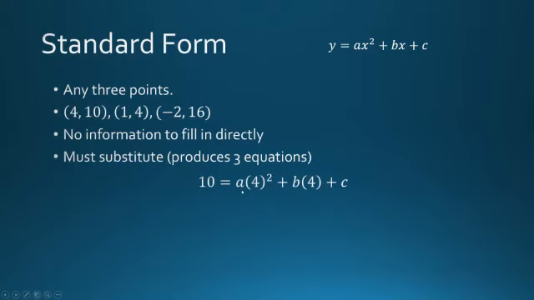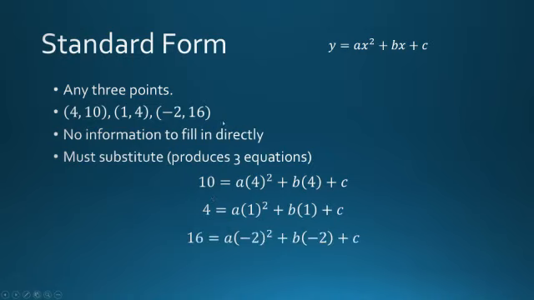And so this is where things start to get a little hairy. Notice when I use (4, 10), this is x squared, it's 4 squared, and x by itself. If I use (1, 4), here's x squared and x by itself again, and (negative 2, 16), y is 16, the x's are negative 2's. This is 3 equations with 3 unknowns. This is a system of equations. I recommend you use a matrix to solve these. You could do it by hand, but remember those ones took forever.